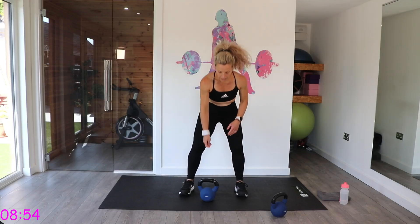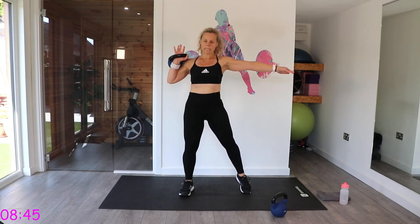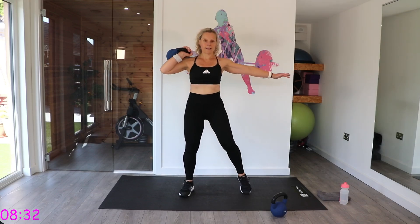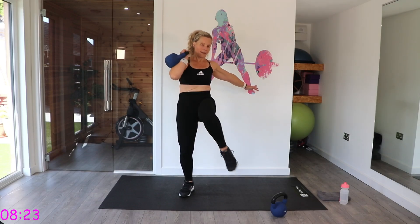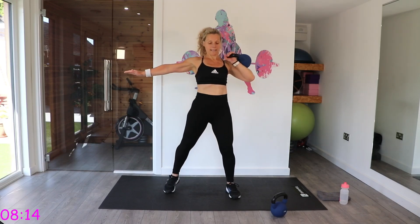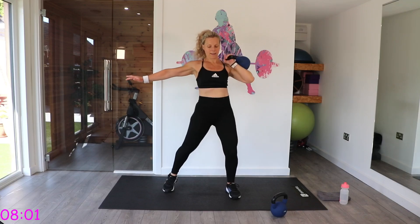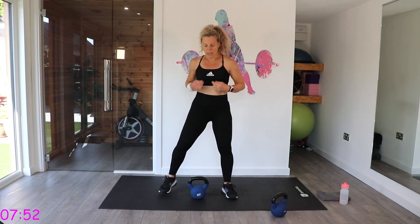We're going to do that elbow to knee. Take that kettlebell in the rack position — nice straight wrist, kettlebell rested on the forearm, handle in line with the shoulder. Bring it across, bring that knee to meet that elbow. Give me two more and switch. Get that position in first. My arm is just here for balance — you can do what you like with it. Place that down and give those arms a quick stretch — that's quite tough on the upper body.